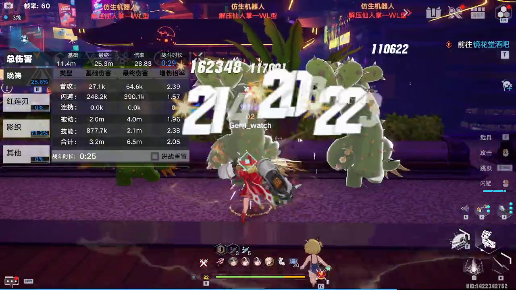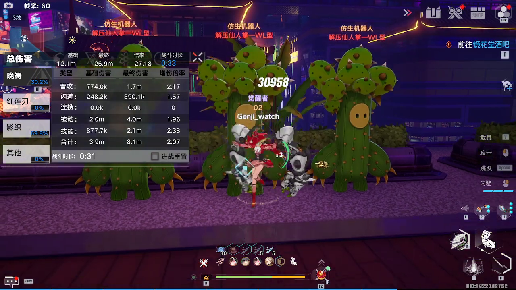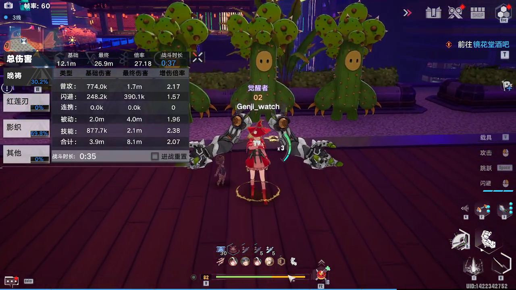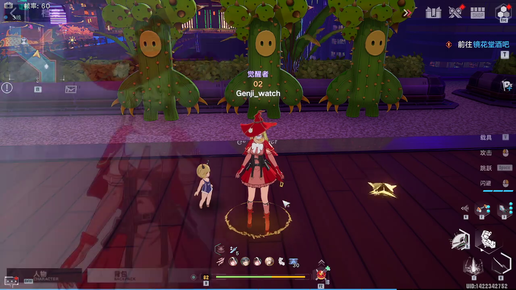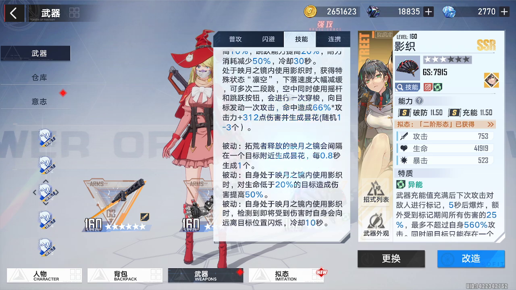So if I just keep punching here, you can see, because I'm full HP and I'm healing, the overheal turns to shield. So you will be having shield pretty much all the time. So that off-field taking damage here really helps with the physical team.